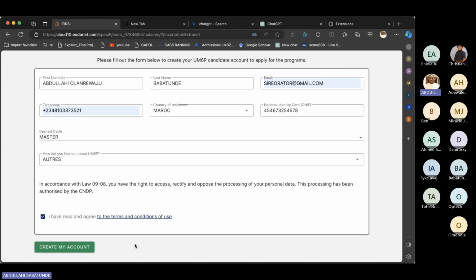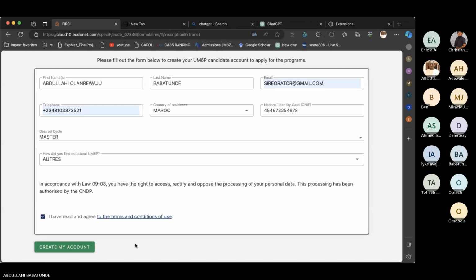So once you click on create my account, what the platform does is it sends you a username. Yeah, okay, a username will be sent to you.